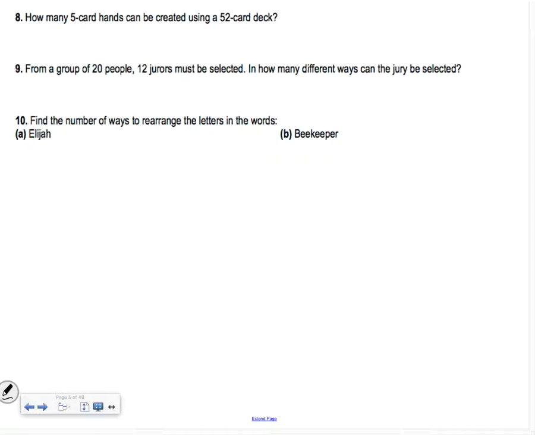All right, so how many 5-card hands can be created using a 52-card deck? I don't typically do card problems because a lot of you guys don't play cards. Is that 52 choose 2? Almost. He says 52 choose 2. It's almost right. But how many am I choosing actually? 5. Yeah, I'm choosing a 5-card hand. Oh, that's what I meant. So it's going to be 52 choose 5.